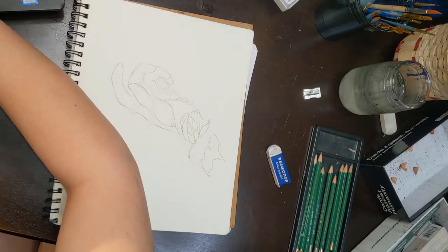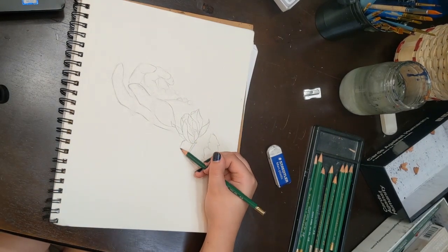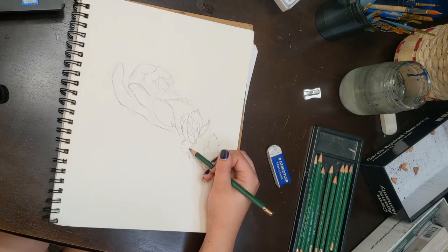Now currently I'm just talking, I'm not sure if I want to talk over the entire thing or not. And so here we go, starting to define some of that flower.